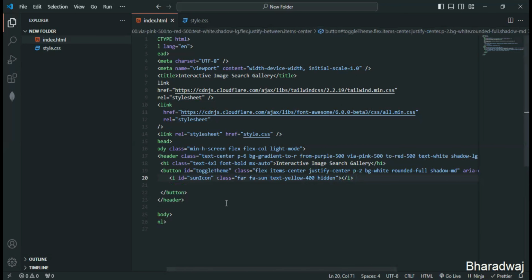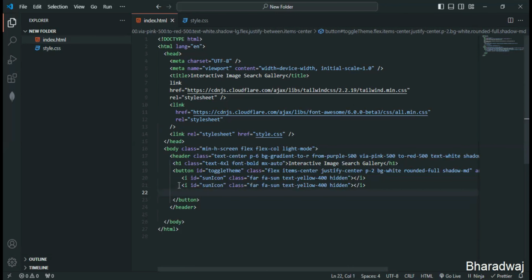Let me copy the same thing here and paste it over here. Here, instead of sun icon, this will be the moon icon. I'll just make this moon. Class for moon, text, instead of yellow, I'll make use of gray-200. So this will not be hidden. Basically, I'll remove the hidden from here. So these two icons within the button I have used. Basically, this works as a toggle button.